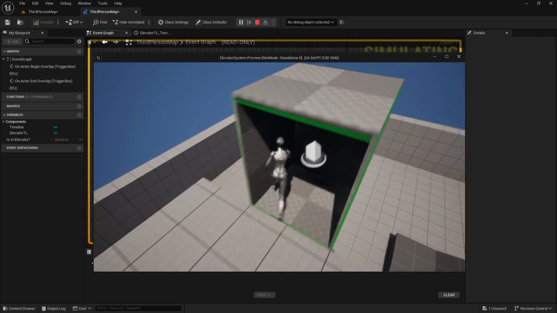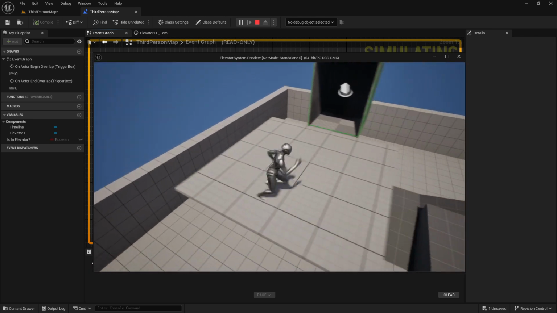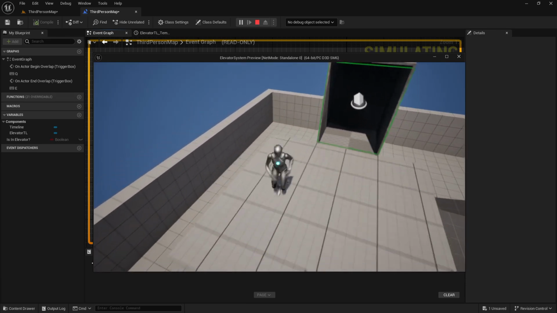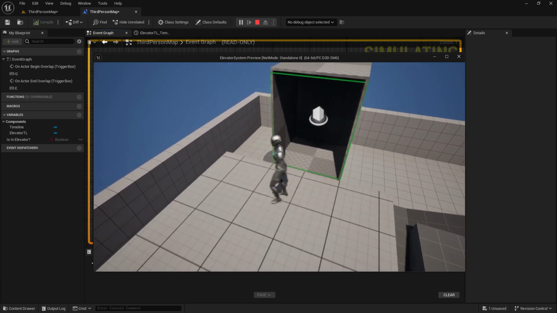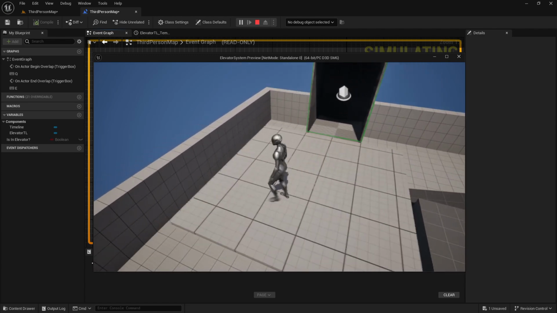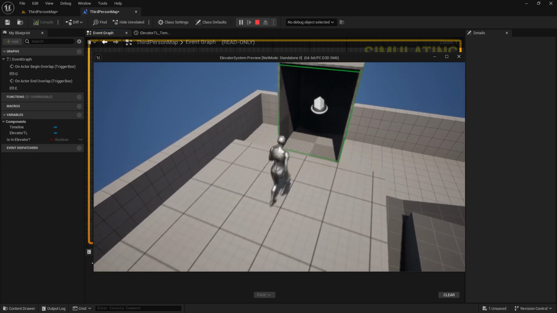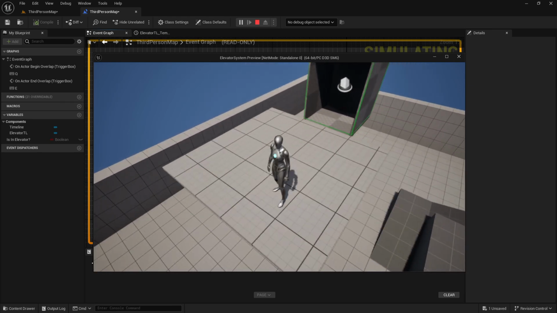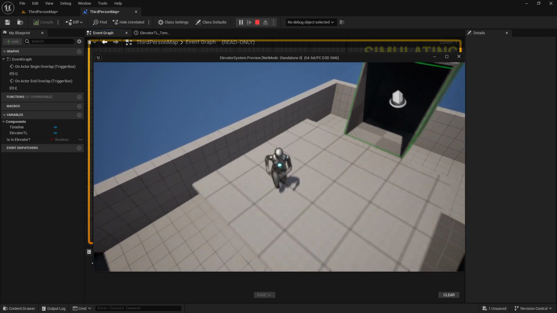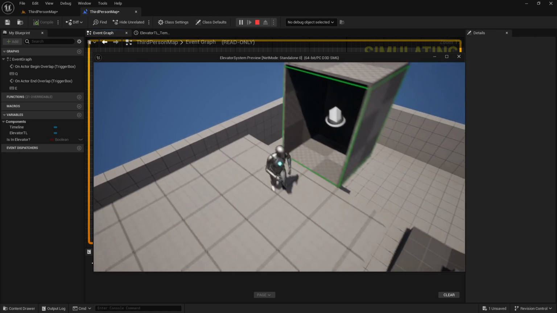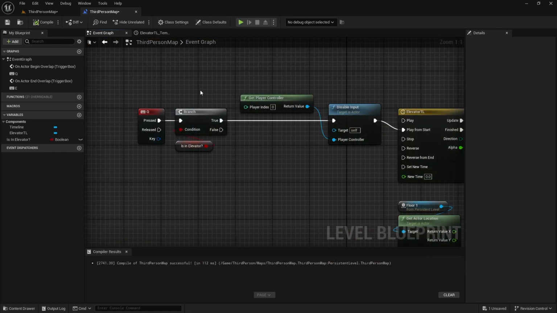But yeah, I'll check. The logic works. I don't think this is really a hard logic. We are still in the beginning, and this is just a small thing.